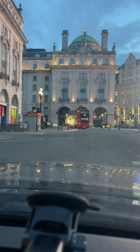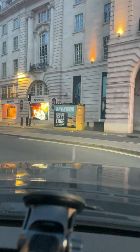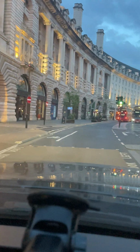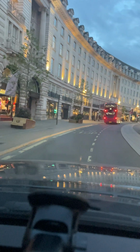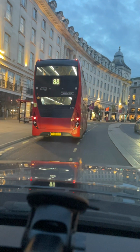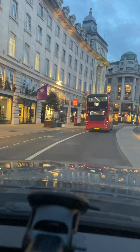So I'm now going across Piccadilly Circus and up into the main body of Regent Street. And I think we should find a stopping place somewhere up here, a bit further on, really. Obviously it's a very, very popular place, but look at this. So there's a bus stop here, but actually no passing available. So I don't think they'd known too much about that. I'm not suggesting we stop there, because I think we don't need to.